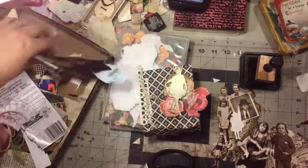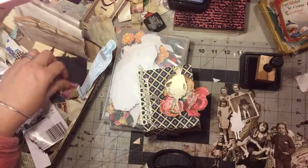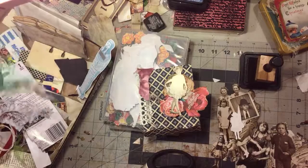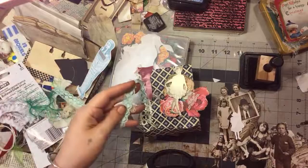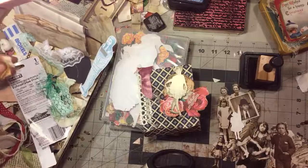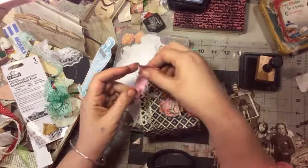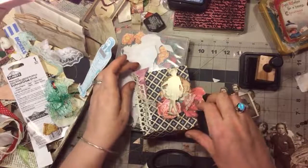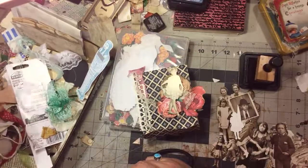Looking for something else to go right there. A long, skinny piece of something. Maybe this pink satin. And a piece of this color. No, let's look. I just want scraps, so I think the pink is like, whoa, so I'm gonna put that in the back so it just peeks through, you know what I mean? That looks better already.